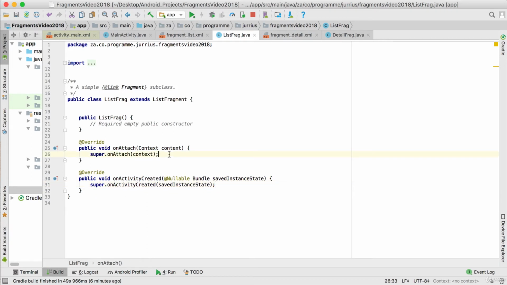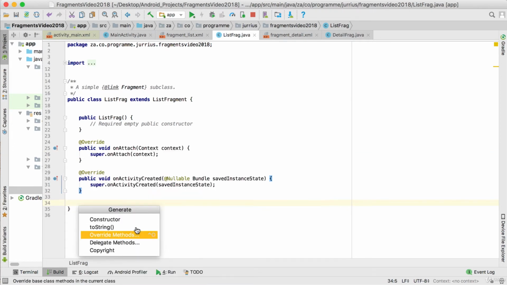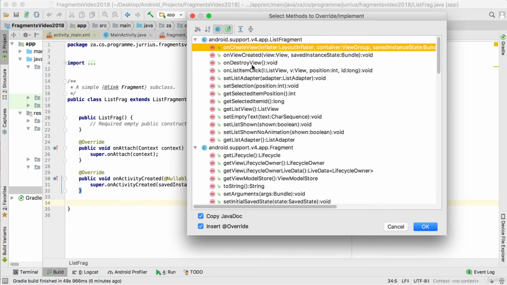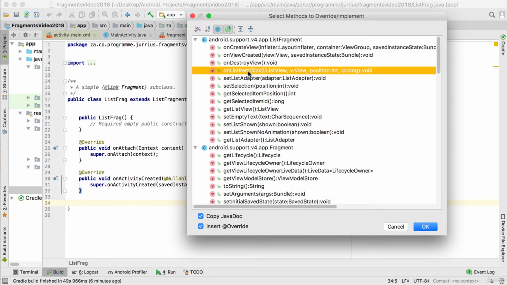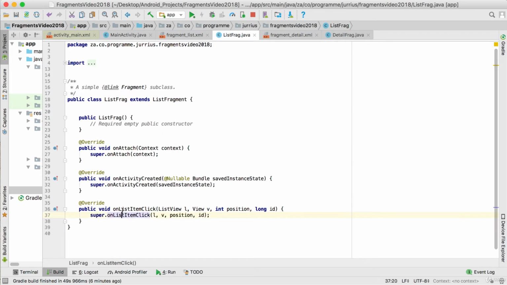So this method will help us to set all of the other stuff after we've made a connection to the activity. Now, as part of a list view, because of this list fragment, we also have a very nice method that we can use, and we're going to go to override methods again, and you can see there's an onListItemClick. So if a value in the list gets clicked, we will know exactly at which position in the list it was clicked. Okay, so now for this method, I'm going to remove the call to super, and we'll come back later to this method.